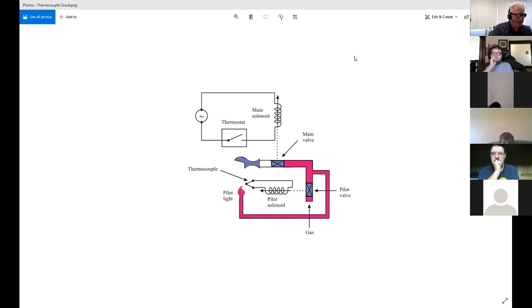Well, it's typical that you will not get very specific details when you get called to work on something. Something will be broken, and the person that made the call is more than likely not technically inclined. So they're going to say things like, "Yeah, it's just all cattywampus. I don't know what's wrong with it, but it doesn't work." And you say, well, what do you mean it doesn't work? You're trying to get specific so you can zero in. You're not going to get that a lot of times. So sometimes you're just going in blind and you have to try to feel your way out on your own.